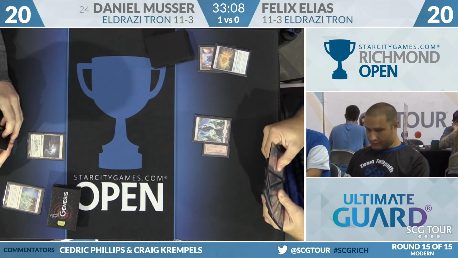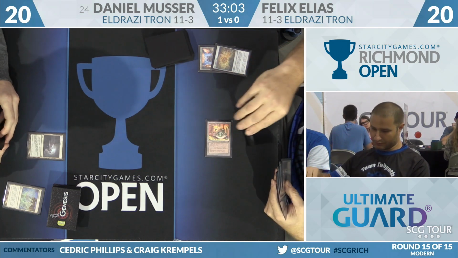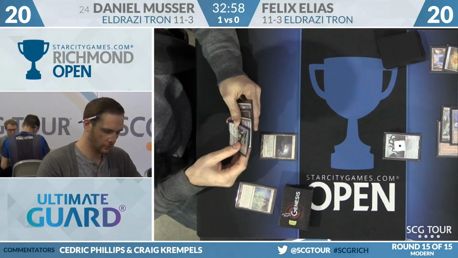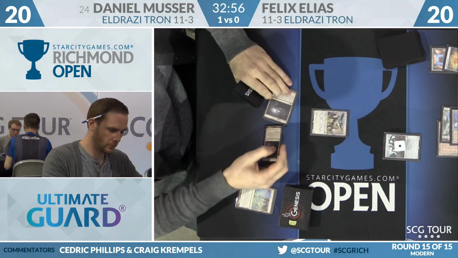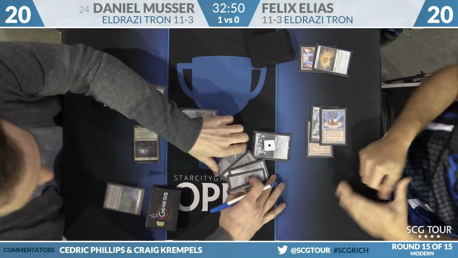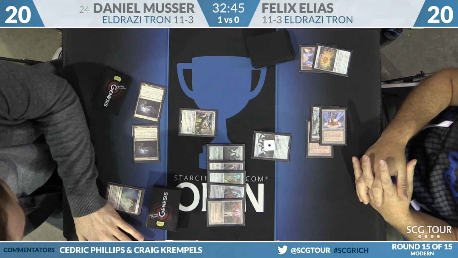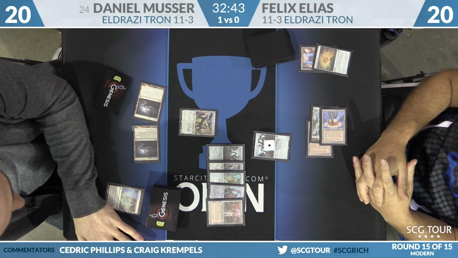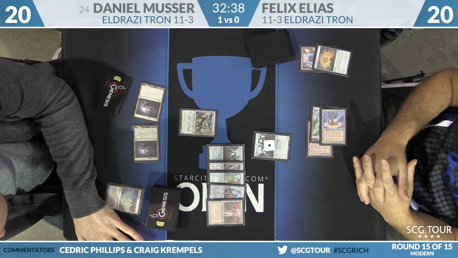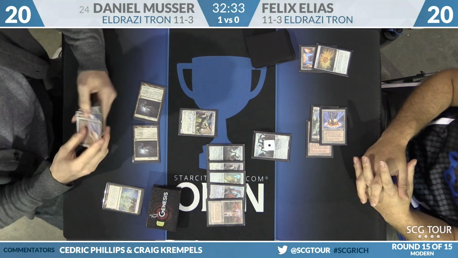Playing for top 8 under camera, might be a little nervous. Just wanted a little more time. Let's see what the follow-up is here. Hangarback Walker for 1. Pass the turn back to Musser. Thought-Knot Seer, okay, is what he peeled. He gave him some time to get there. Now he's got the other Tron piece, does Felix. So Tron will be online in a moment. Oh, and these are all goodies. It's another Hangarback, a Thought-Knot Seer, a Matter Reshaper, a Walking Ballista, and the final Tron piece, pardon me. And I don't know what you're supposed to take, but you can't take the land.